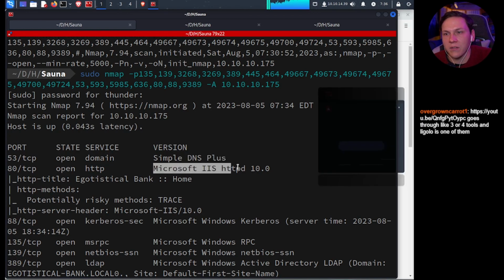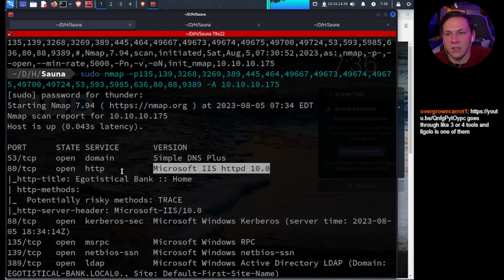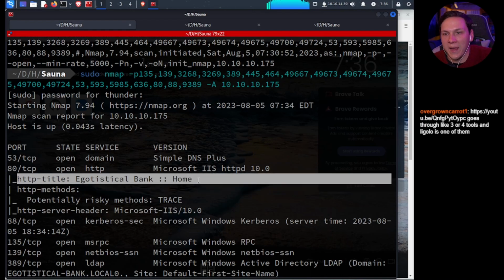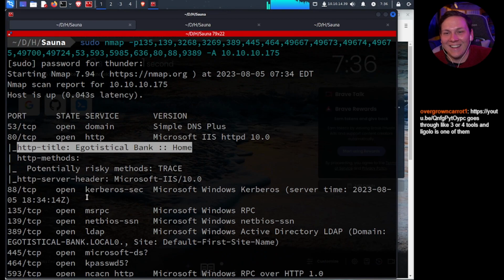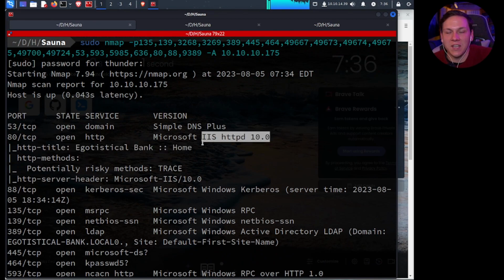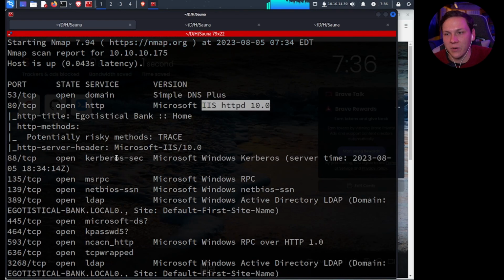We've got Microsoft IIS, which is Microsoft's web server. And then we have Egotistical Bank, which is hilarious. Off the top of my head, version 10 isn't really vulnerable to any kind of exploits, so we're not going to be looking down that way.